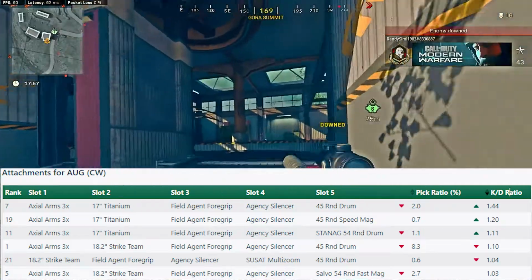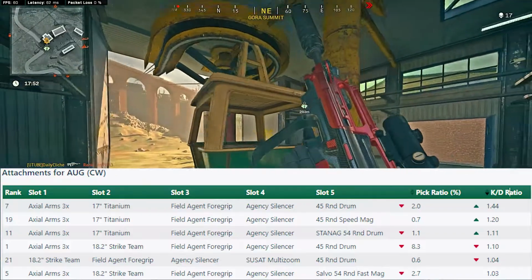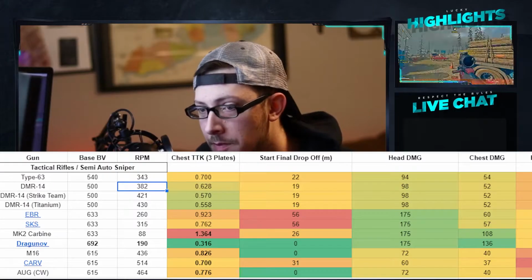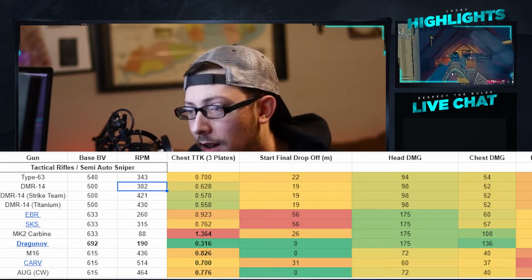I'm an M16 person through and through, but it has a little more wild spread. So I mean, it's just a kind of a weird spot right now. But with it being a little more accurate, it makes it a little more viable for most people. But the reduction of the recoil and the new optic definitely changes the game for the Cold War AUG yet again.